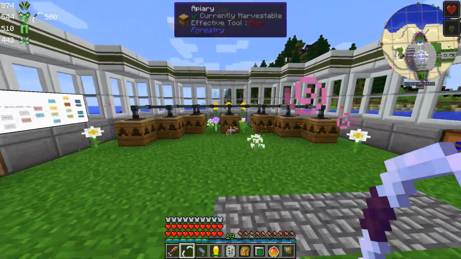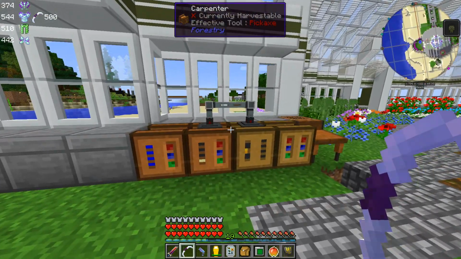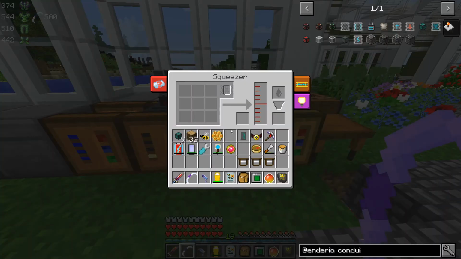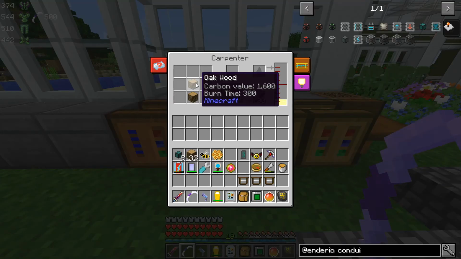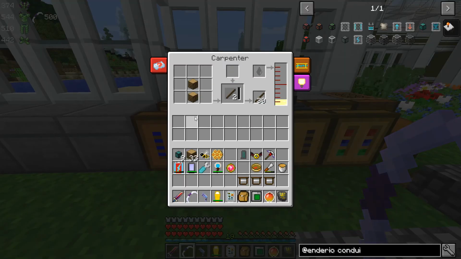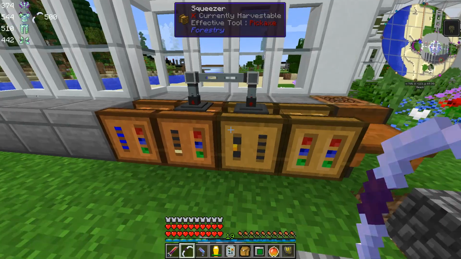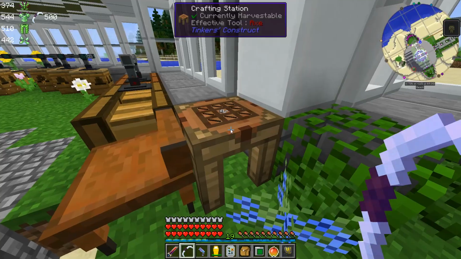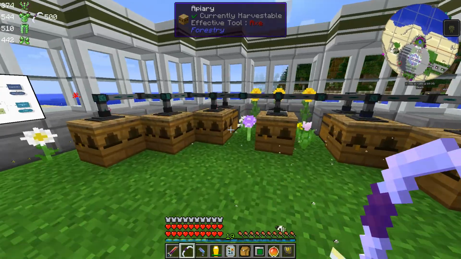I'm going to think about whether or not I want to automate the frames, but I'm not sure if that's going to be worth it at this point. It wouldn't be terribly difficult. All we'd have to do is we'd need a squeezer, we'd need our carpenter, and then we'd need an auto crafter. So we would pipe wood into the carpenter, we would pipe seeds into the squeezer, and then we would pipe out the impregnated sticks, and then we would have an auto crafter set up that takes string and impregnated sticks. I'm not sure if it's worth it, because you know what I'm going to do?